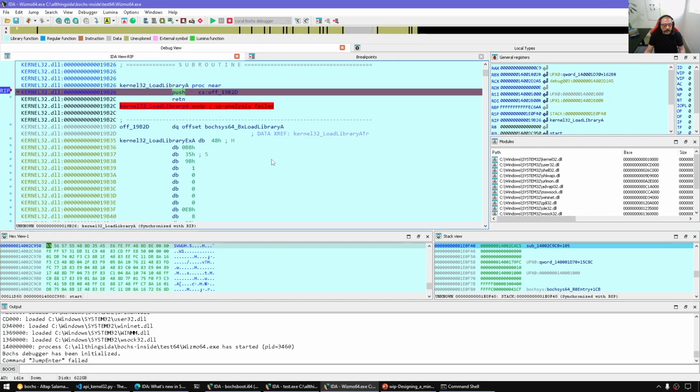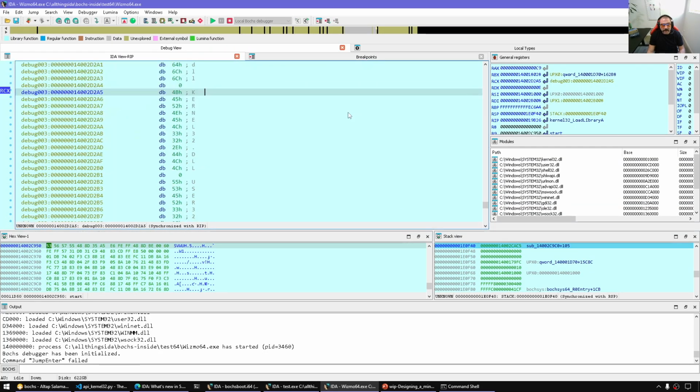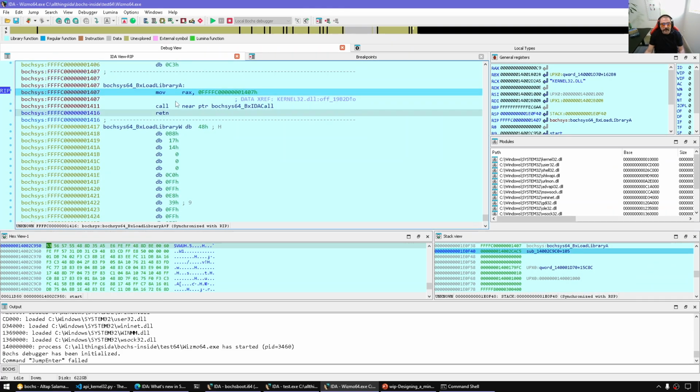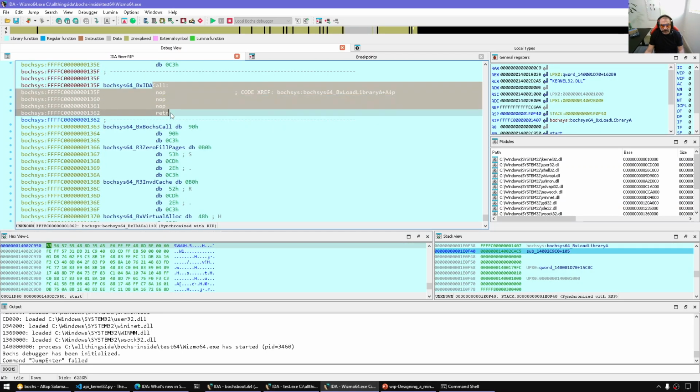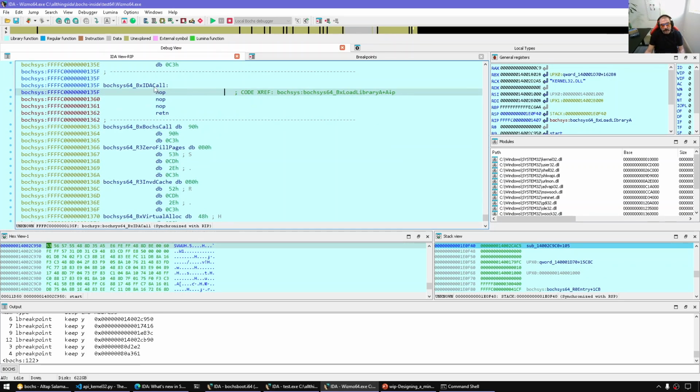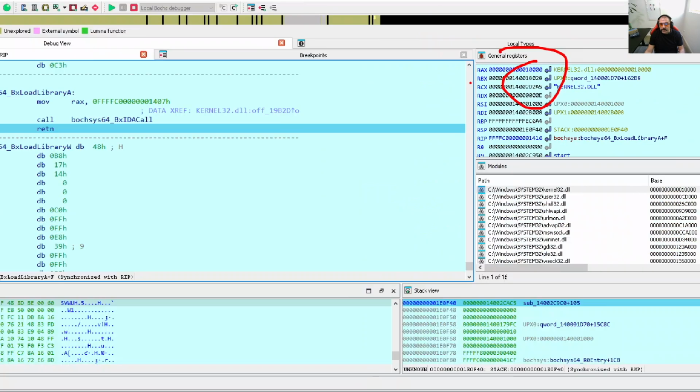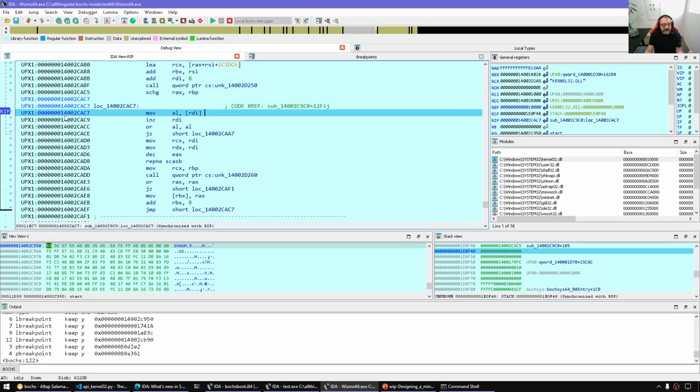So if I let it run, okay, here we have our first LoadLibrary, and this is a 64-bit program. So RCX is the library name, and here if we single step and step over this one, IDACall is not going to do anything. But if I run to cursor here, even though this looks like nops, this will eventually call IDA. IDA will do the stuff needed and return the register values changed to give us the base of kernel32. So let's right click, run to cursor, and here this is the image base for kernel32 in the virtual environment, and it will satisfy the packed program.